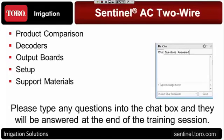I'm going to go over the decoders in detail, and the output boards. We're going to spend a few minutes looking at setup, both from the faceplate of the controller and also via the software. The last part that I'll cover will be support materials, which Peter Lackner has done a great job putting together: the support materials, website, and things like that for all of the new Sentinel line and the current Sentinel line.